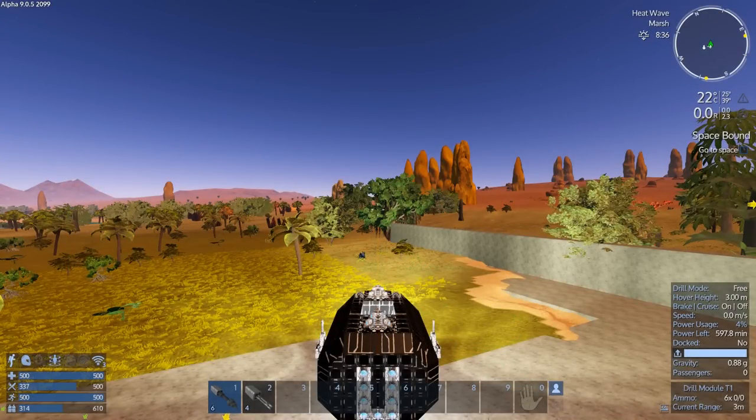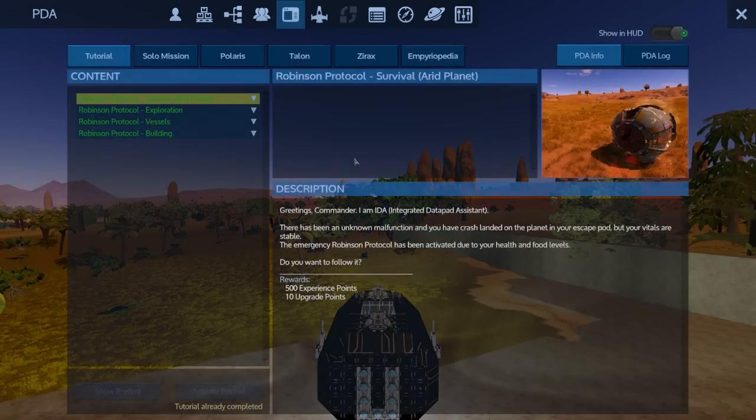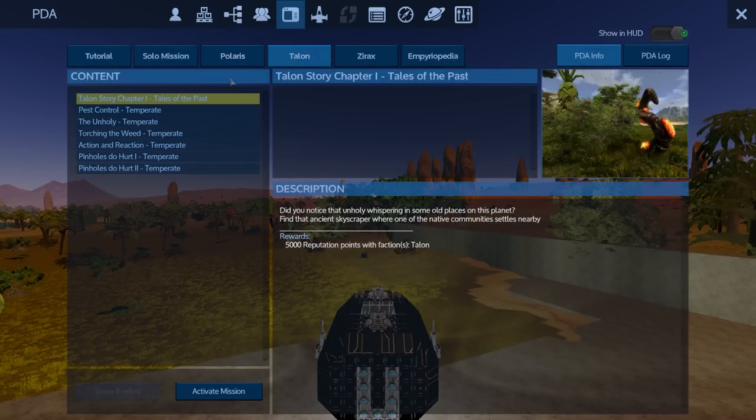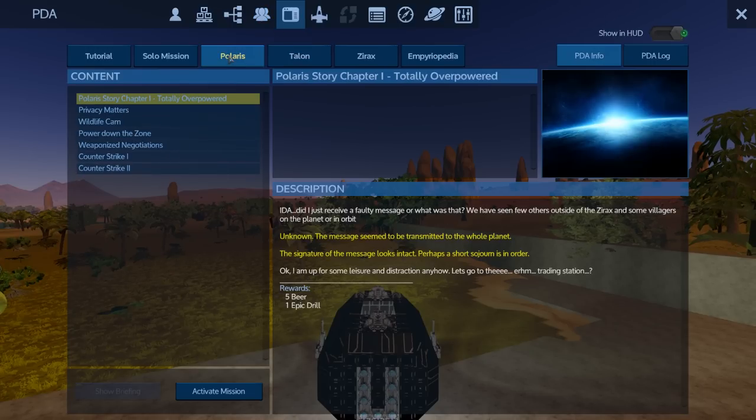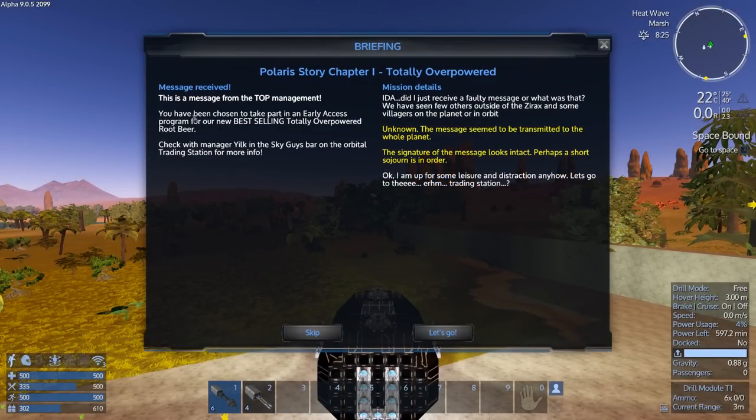So the other thing too is we have these other quests that I was looking at, the faction quests. So I want to look at that stuff too, because I think this can add a lot of value to what we're doing. So there's stories that we can activate and get a huge amount of faction points with them. And I think I want to do that. This one gives us beer and an epic drill. Now, we don't know what it does. You've been chosen to take part in early access from best-selling totally overpowered root beer, on the orbital trading station, for more info. So I've got to go to space first. So we're not going to do that one then.